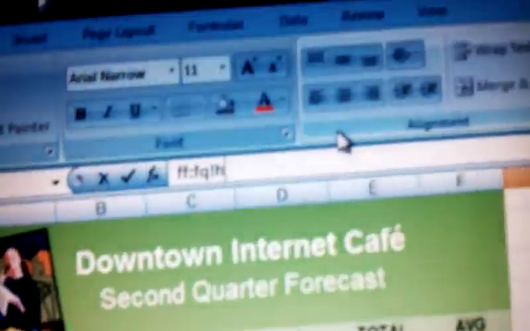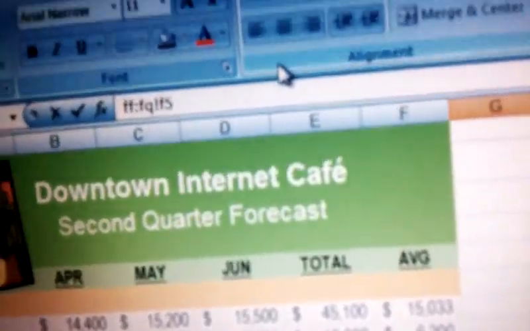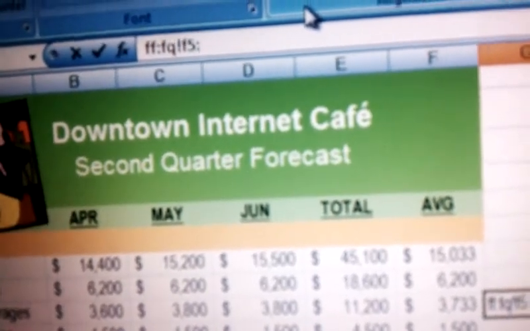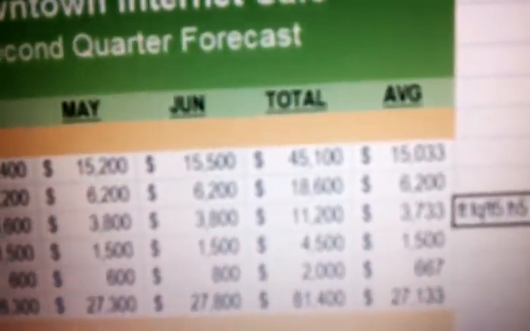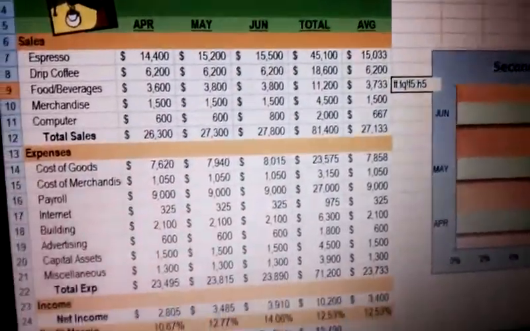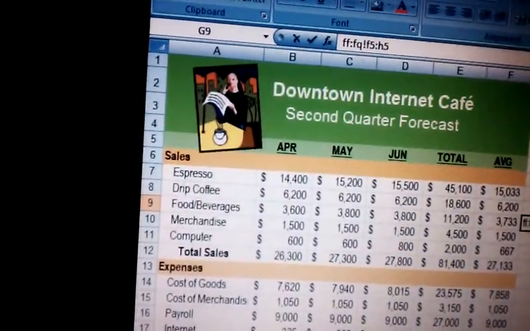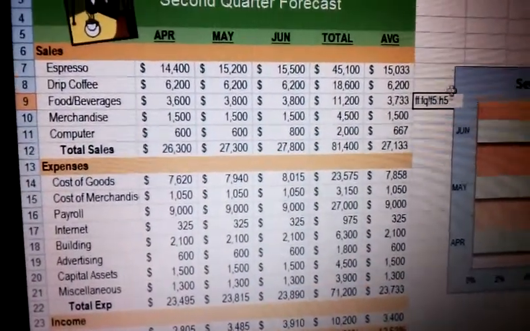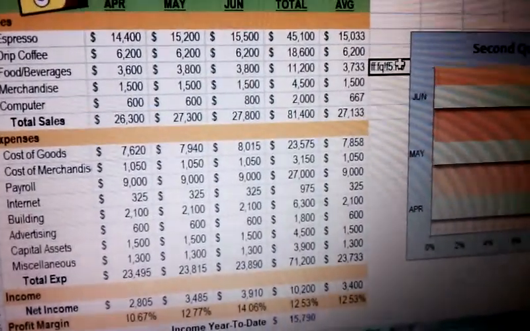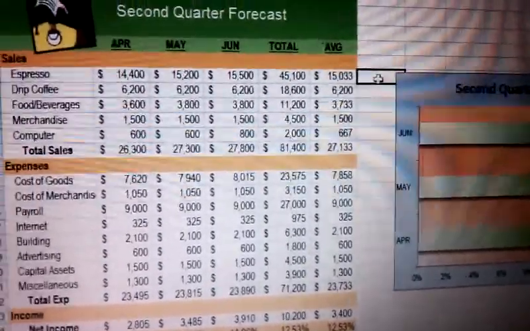So let's go with F5 to H5, and that would be your range. And it would refer to the first quarter, second quarter, third quarter, fourth quarter, in those ranges. If you find uses for that, that's up to you, but that's powerful stuff.